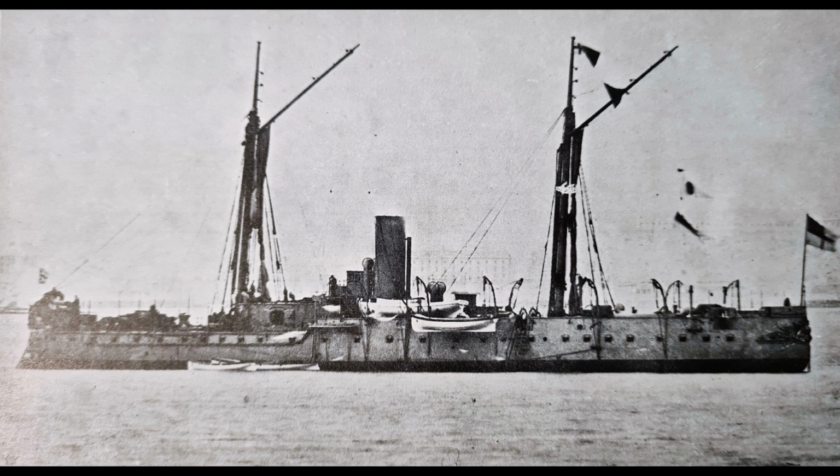Once she was put into service, she turned out to have a laundry list of issues. For a ram that was supposed to catch and kill her enemies, she actually accelerated pretty slowly, wasn't especially fast once she reached her top speed, ran out of coal very quickly, and overall had about as much utility in actually pinning an enemy down as a slightly pointy brick thrown into the water.